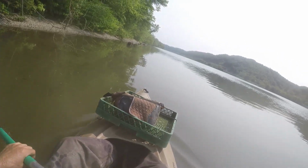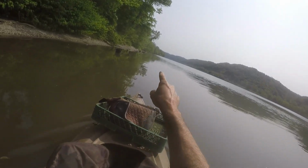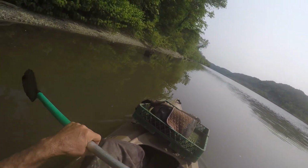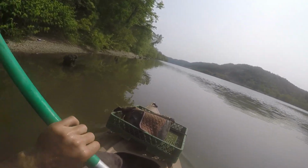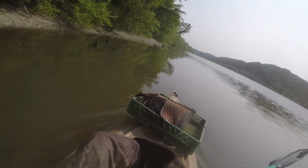Alright, I always find stuff on this stretch of river. What I'll do is go up there around that turn as far as the eye can see. There's sites all up along here, little ones. And then make a loop all the way down. If I stayed out here for a full 8 hours, I could hit 30 sites that will produce the same and different stuff.